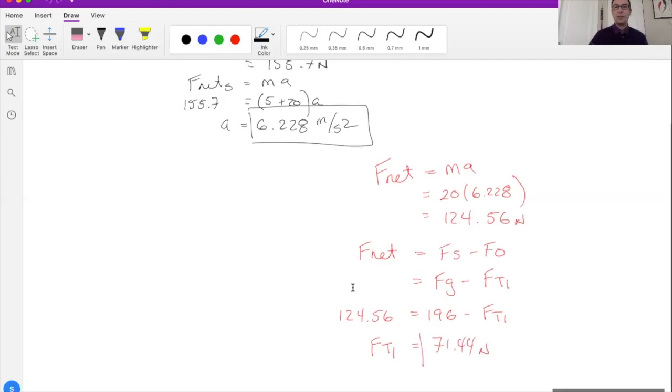There's our tension. So, 2 body systems. One of the main things to remember, of course, is Newton's second law: F net is ma, and F net is force supported minus force opposed. And the second thing to know about 2 body systems is when you look at the whole system, typically tension forces are going to cancel out. And so in order to calculate tension forces, you'll need to look at a single body like I did here for object 2 to find the tension force.